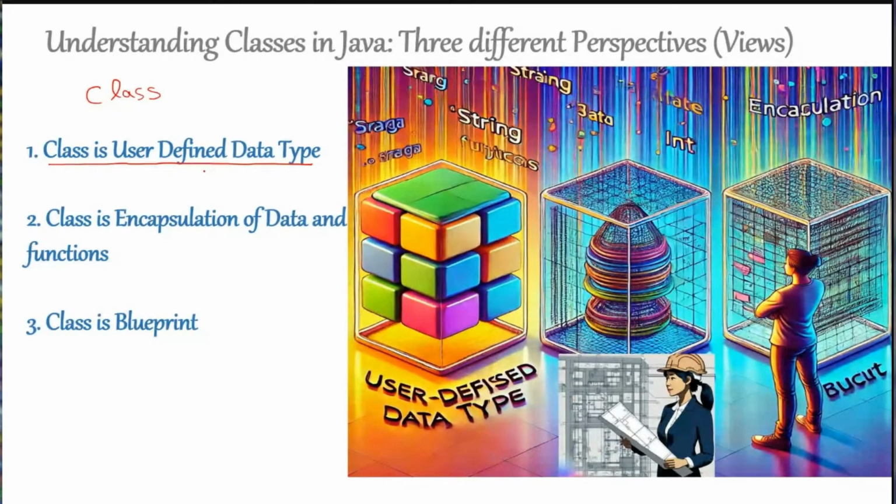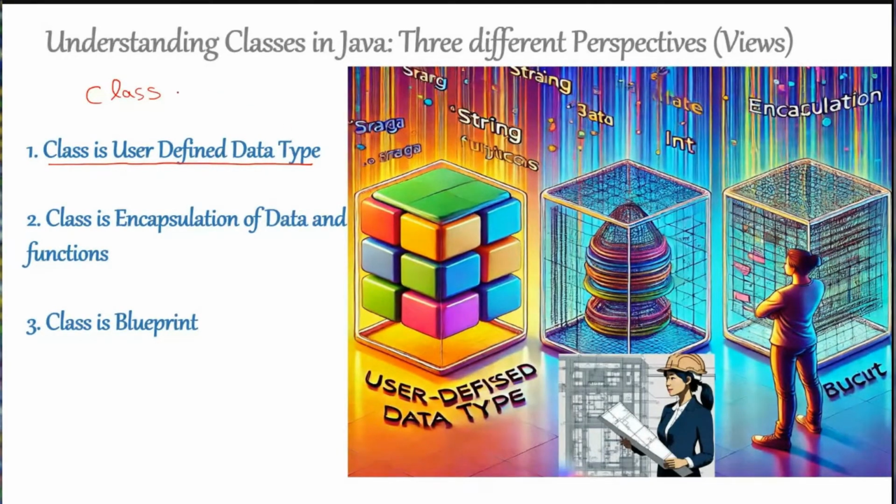User defined data type in a sense that the compiler is not defining it. We as a developer, we as a programmer, we as an app developer, we are defining the data type. And obviously when we are defining it for complex problems, it is a complex data type. Complex in a sense that it can contain many other informations also. Unlike preliminary information, it can contain advanced information, and it can act very precisely according to the data type. This is the first definition, and we have seen the examples also. For example, we have seen string is a user defined class, student is a user defined class, then employee is a user defined class.